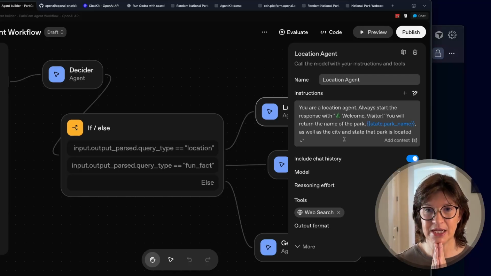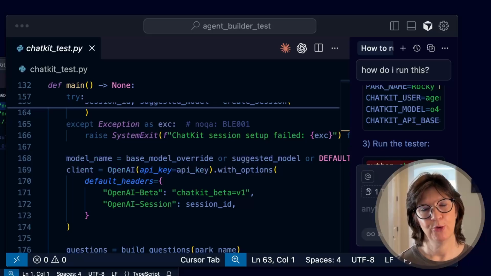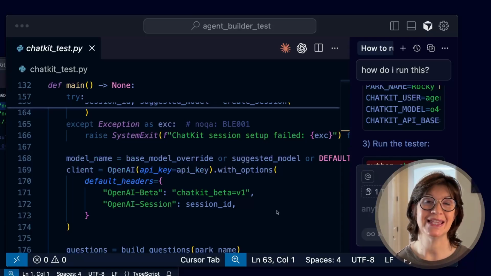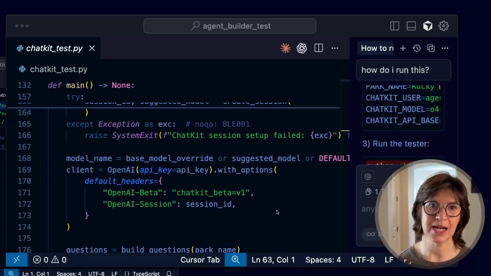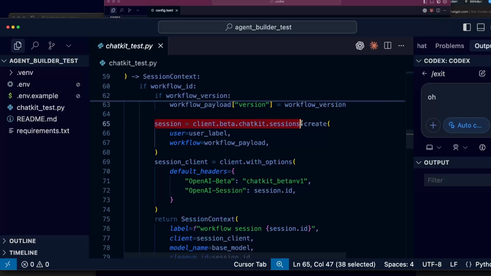And this led me to do something that I really almost never do. I opened up the code. I opened up the code to take a look at it to see if it looked like the example code that the ChatKit documentation website had. And the first thing I noticed was that my code was using a ChatKit beta version, and none of the website's example code was calling a beta version of anything.